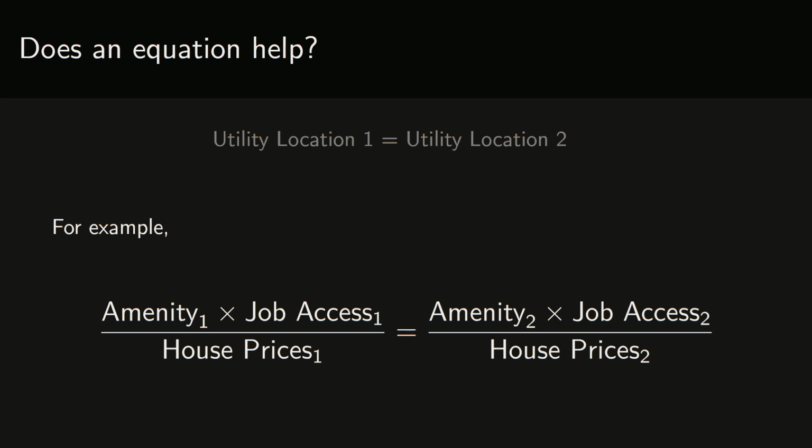They did this in Addis, for example. There's a paper looking at using these kinds of frameworks to look at the effects of that. Well, then, if the government just starts hiring people in a location, it's more attractive to live there, so utility in location 1 is going to go up. What's going to happen? Well, people will start to move there. House prices will go up in location 1. They'll start to go down in location 2, and that process is going to continue until this equality holds again.